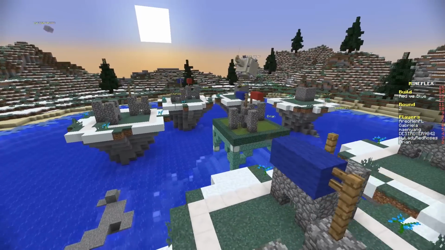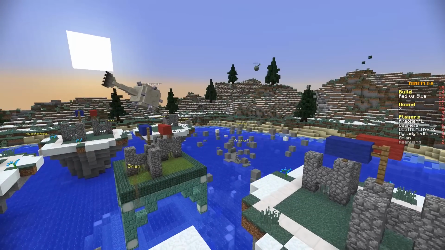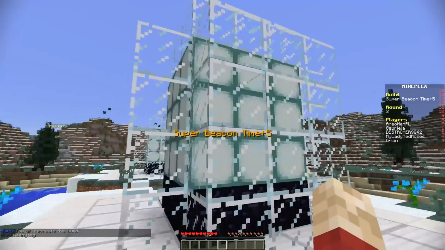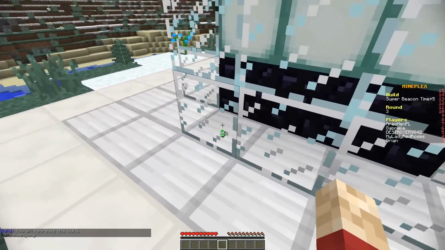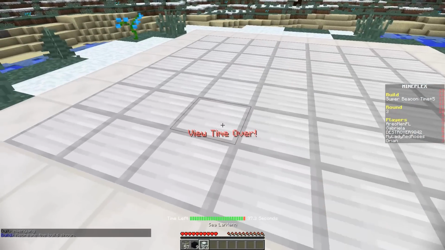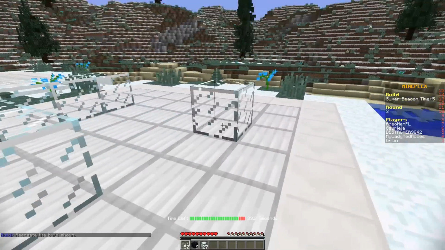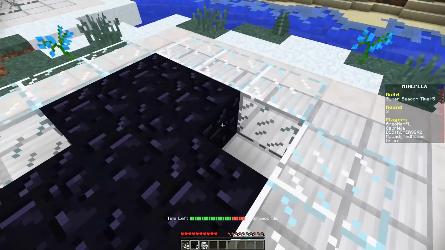I knew where it went though. Oh, goodbye cobblestone square over there. Oh dear. Super beacon. Good lord, what have we got here? Okay, so glass here in a 3, and then it's symmetrical, and it's 3 up. So 3 glass, 3 glass, 3 glass, 3 glass, and then 9 obsidian base.